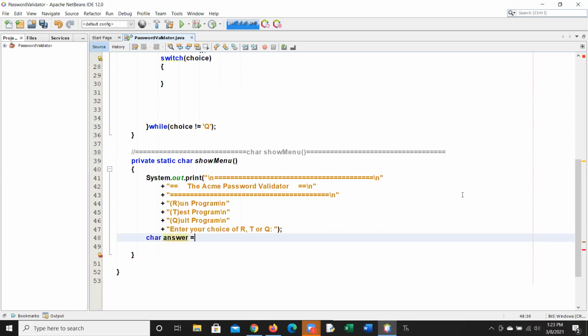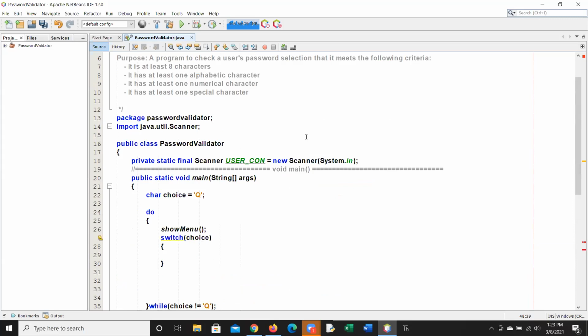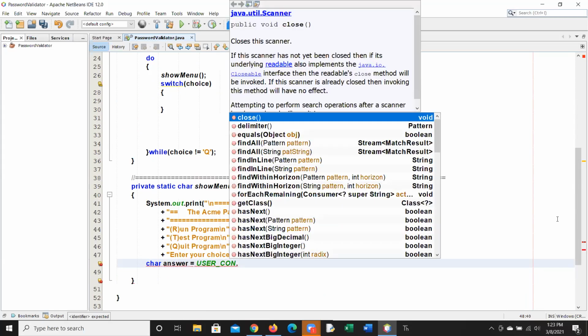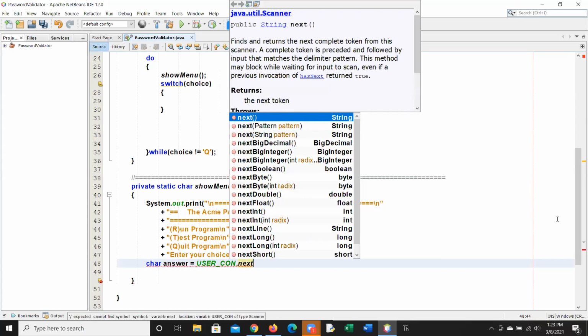Answer is equal to usercon dot next. Okay, usercon dot. Isn't that what I called it? You called it, you finalized it, I made it final. So it's all caps and underscored. Oh, there you go. User con. How's that? There we go. Next.